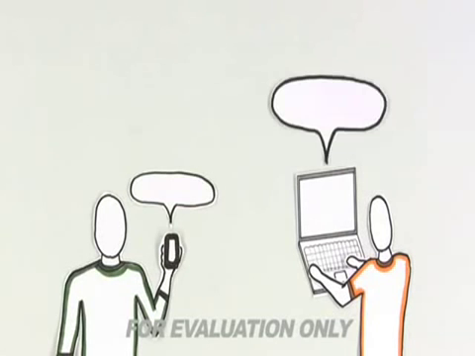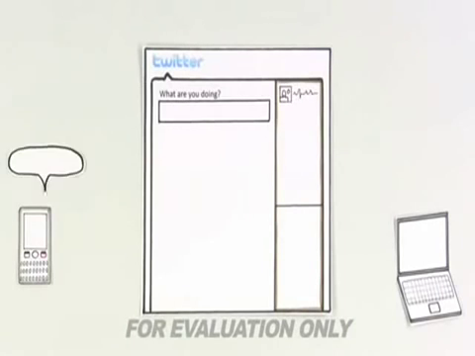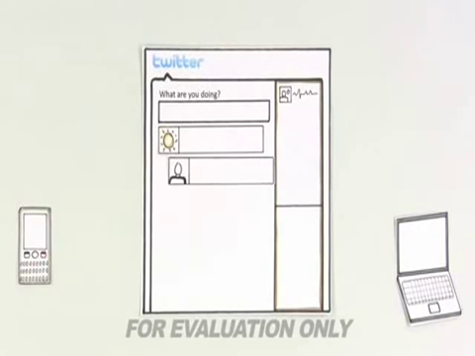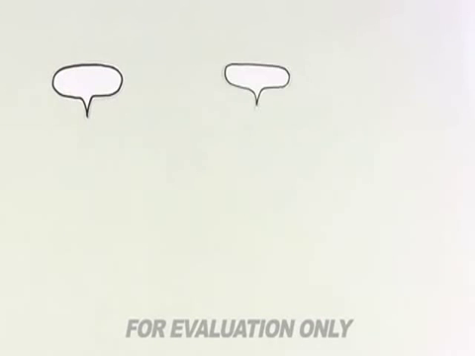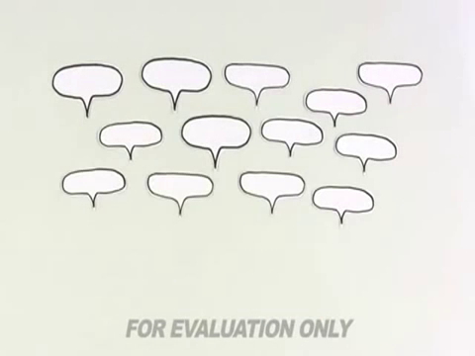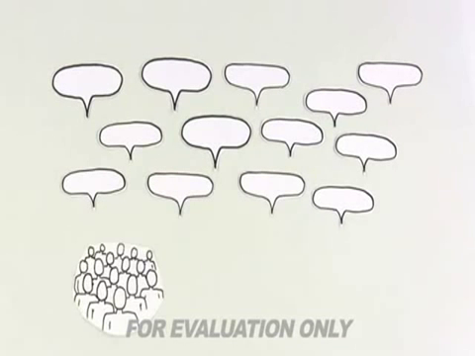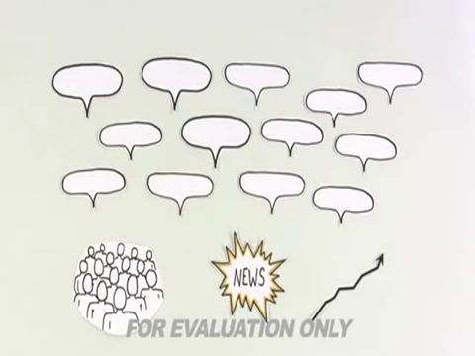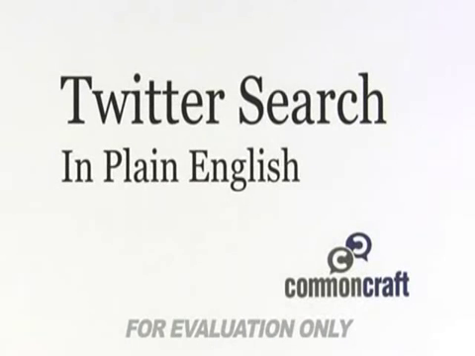It seems like everyone is using Twitter these days. You know, sharing little messages with each other on phones and computers. It turns out that all these little messages, if you look at them all at once, become an easy way to find people, news, and trends. This is Twitter Search in plain English.